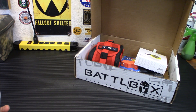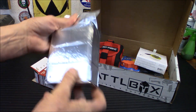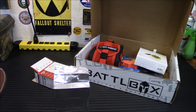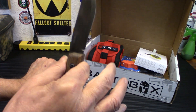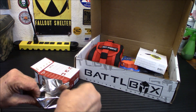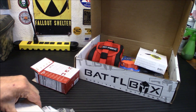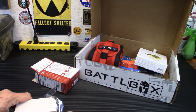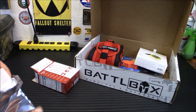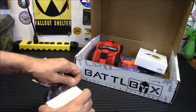People will tell me, 'Oh, you're opening it up and ruining it.' Well, that's the whole idea — I'm demoing it for you guys. I'm going to use our BPS knives here — these are made in Ukraine, by the way. We're sealed inside again with more plastic. That's kind of how I feel when I come home from being out for the day — I have a billion boxes to open. It's like, oh no, more plastic.